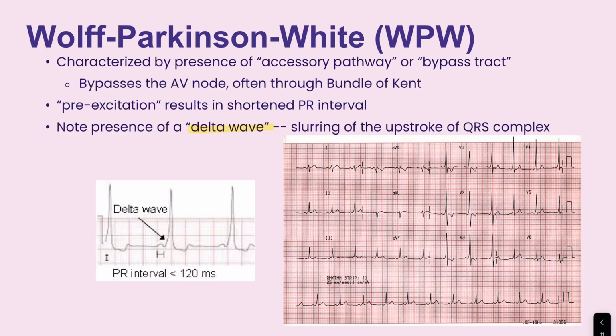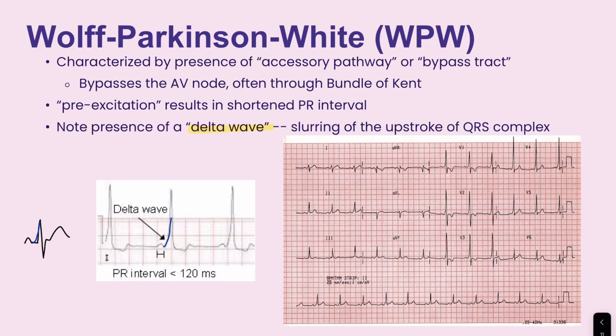I like to think of this, if you were to picture your average PQRS, right, and then your T wave on the other side. Ignore the ST elevation that may or may not be happening here. But we've got this sort of defined point here from our PR interval to the start of our QRS, right? With Wolff-Parkinson-White, we've got a delta wave. So instead of having that really nice defined waveform, we're going to slur into our QRS complex. So we're not going to have that fine point.